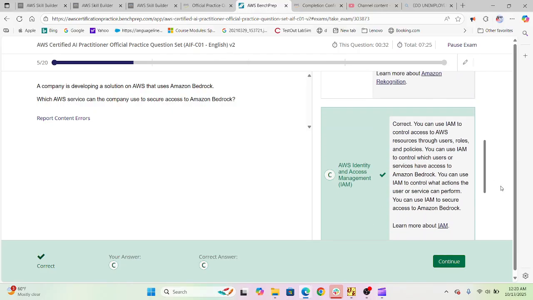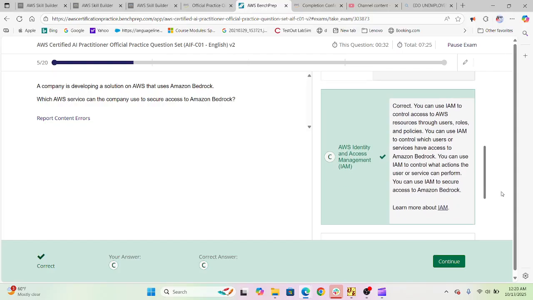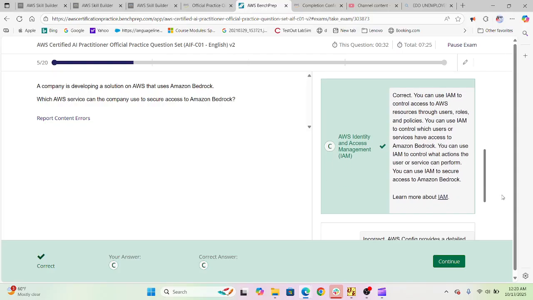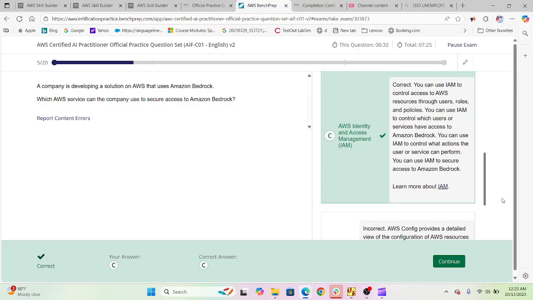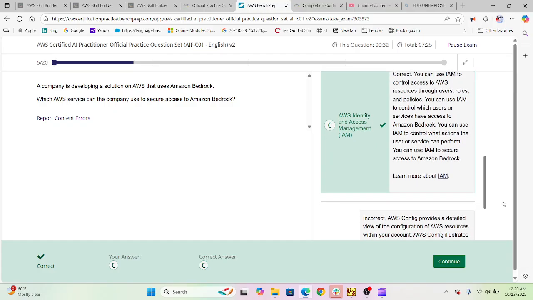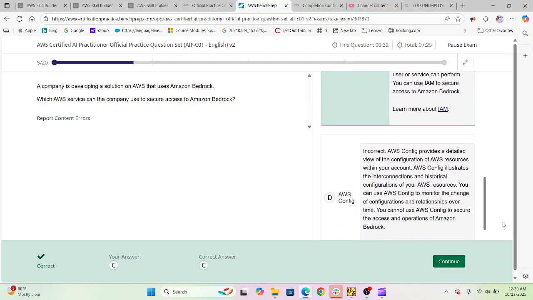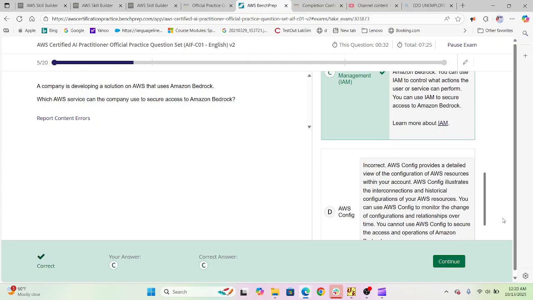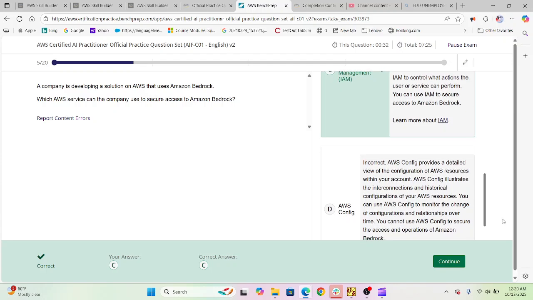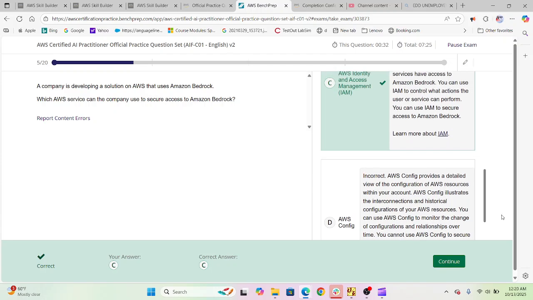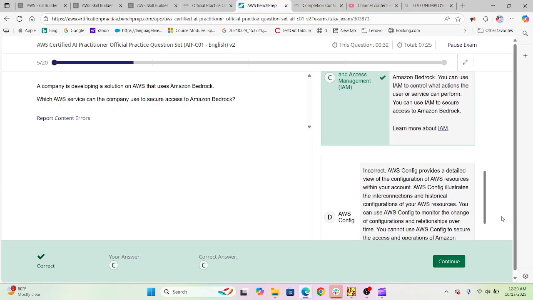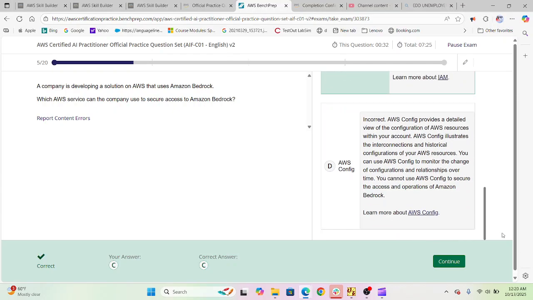So you can use IAM to control access to AWS resources through users, roles, and policies. You can use IAM to control which users or services have access to Amazon Bedrock. You can use IAM to control what actions the user or service can perform. You can use IAM to secure access to Amazon Bedrock. Yeah. Config. What is Config though?